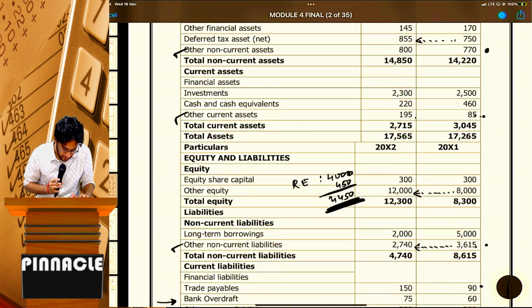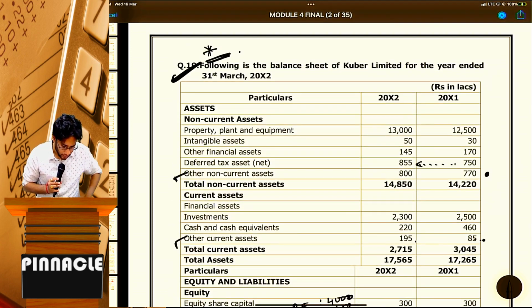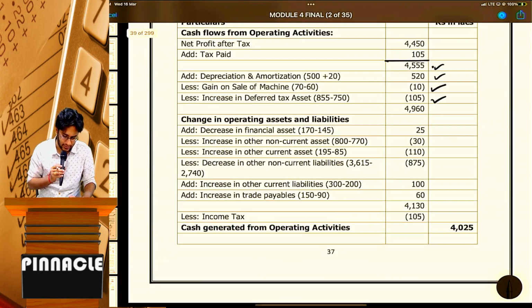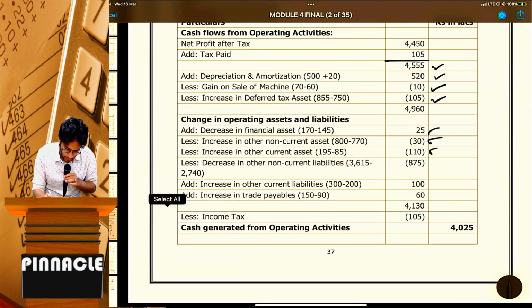There are a couple of other items which we left. Go to the asset side. Top row, PPE leave it, intangible asset leave it. Other financial assets current, sir. From 170 it became 145. So how much have investments decreased, sir? Investments or whatever asset, I don't know. It has decreased. Imagine debtors decreased. If debtors decreased, inflow or outflow? Inflow. So this 25 also take it as inflow. With this, our operating items will be over, sir. Working capital adjustments: 25, 30, 110, 875, 100, 60. Yes, everything is covered. Last row, tax paid, you remove. Finally, tax you have to remove here. You are done with cash flow from operating activities.